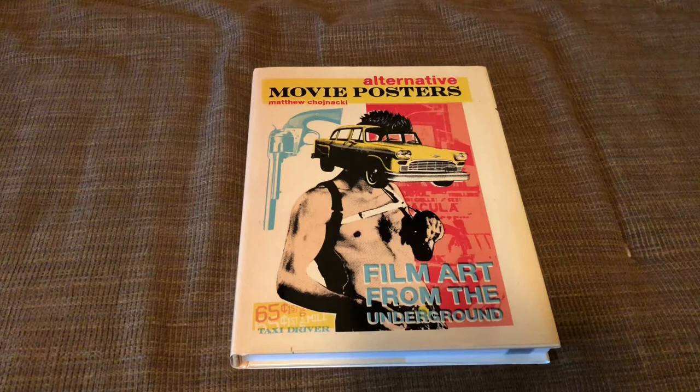A lot of film artists and film buffs started to take notice of this and said, we're gonna make our own film posters the way we want to make them. This is the Kazdoy Closet. I'm Kazdoy. That's my closet full of all the stuff I love, and today I want to share with you some alternative film posters from the art underground.